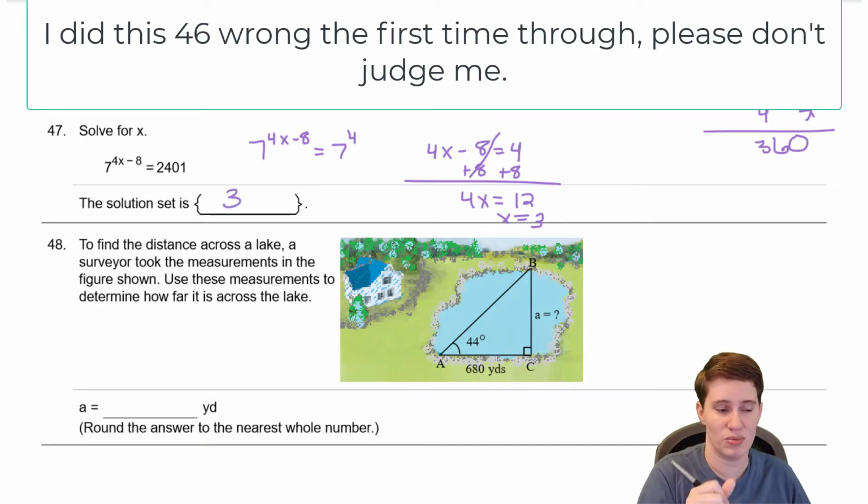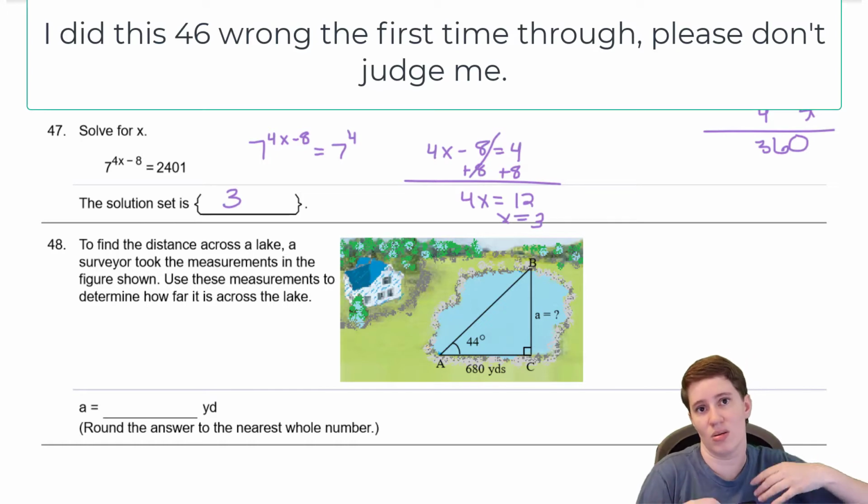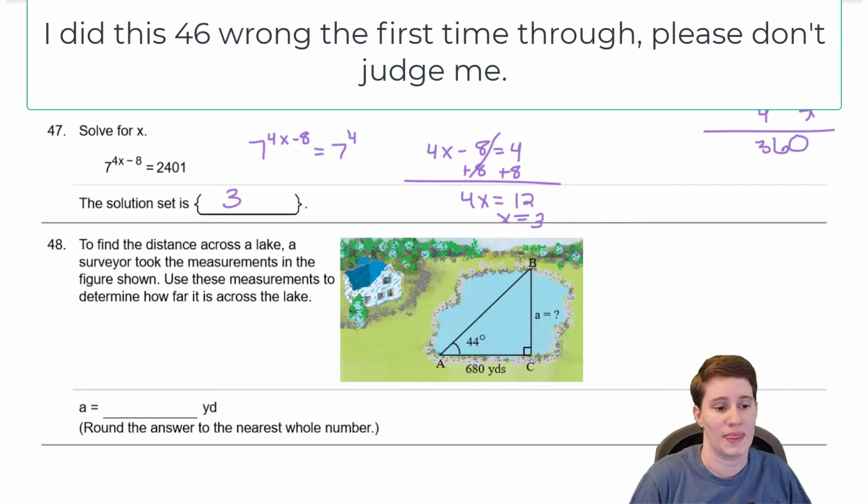If we were to use logarithms, we would rearrange this into a logarithm and use our calculator, or take a logarithm on both sides, rearrange and use our calculator potentially. But if you realize, oh, if I could just make this be 7 to some power, and you take the time to check, that can be really helpful. The only way to figure out if it is 7 to some power is to guess and check like I did: 7 squared, 7 cubed, 7 to the 4th, and I got it. If it hadn't worked, then by the time I got to 7 to the 5th power, I would have known that it wasn't 7 to some power, and then I would have used logarithms instead.